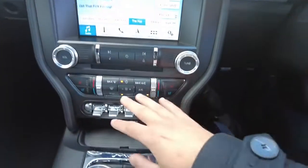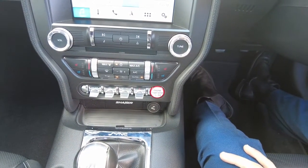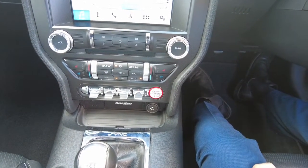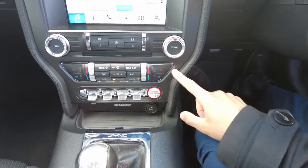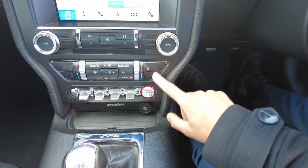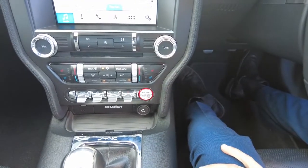You've got your AC buttons over here, so air conditioning, where you can turn it off. You've got your speed, you've got your mode, you've got your temperature, and the good thing about this vehicle is you've got your heated seats, but you've also got your cooling as well, so you've basically got two options.